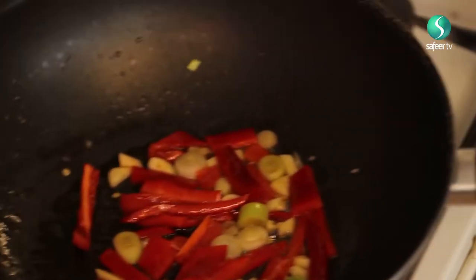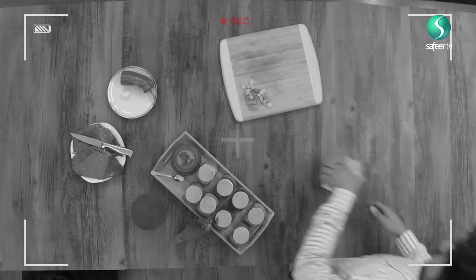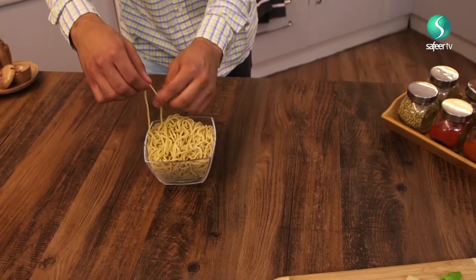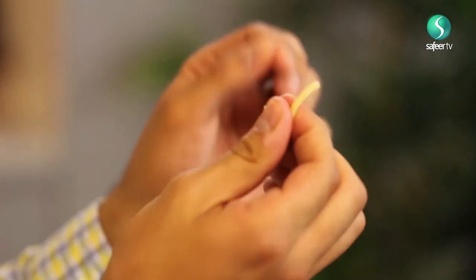So while that's cooking, we're gonna get on to the noodles. So guys, now the main ingredient for this, well, one of the main ingredients is the noodles. And usually get these fresh packages, and they come out pretty raw at the moment. So as you can see, they come apart with some pull. And there's four varieties of this, and you can get them in yawa, futsu, kata, or barikata. And that's Japanese for essentially soft, medium, or pretty hard. And that depends on how much you want to boil them.